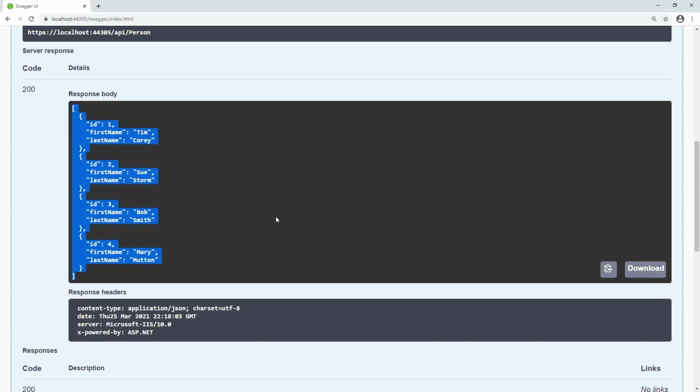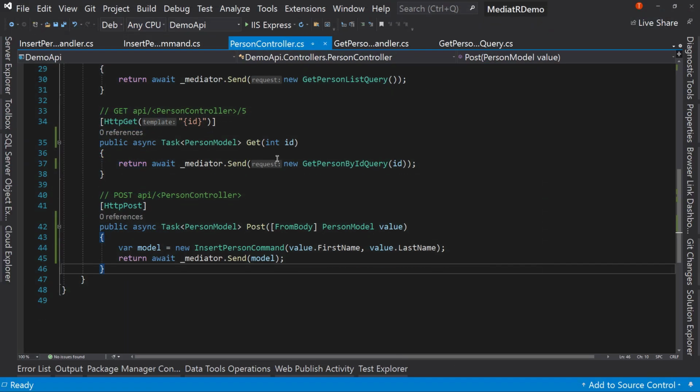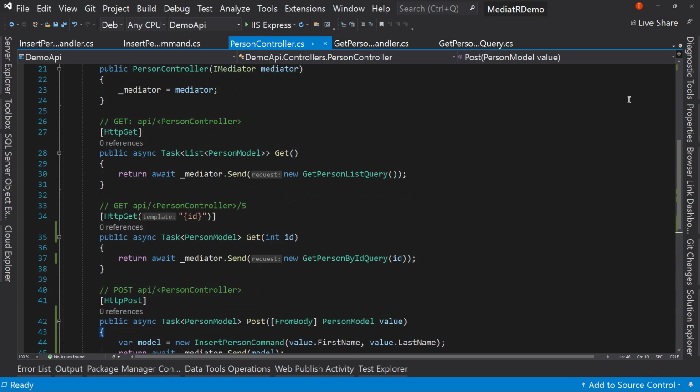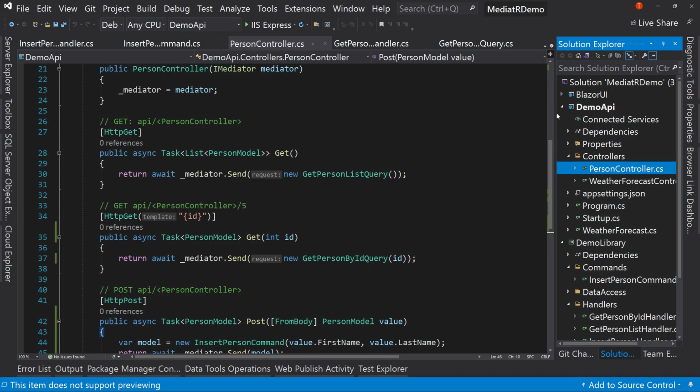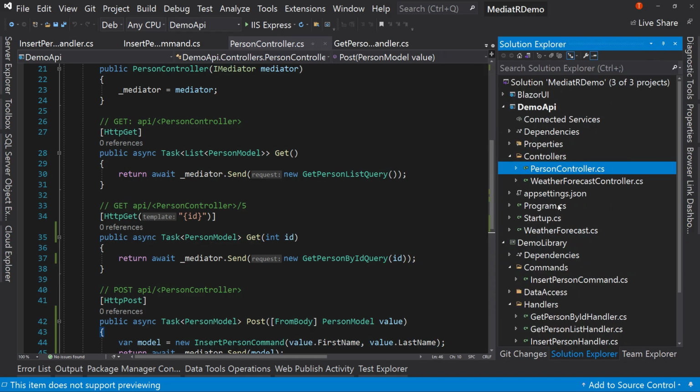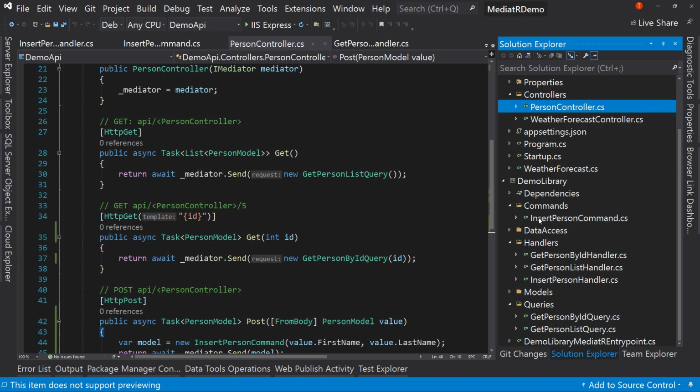So let's kind of go over what we've seen here. The kind of broad picture context here is that in Mediator itself, the tool, we have the concepts of commands, handlers, and queries. Now, we haven't talked about the more eventing style of system. We'll probably cover that in another video.